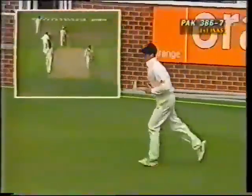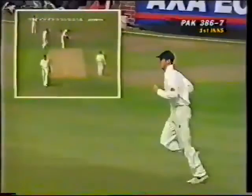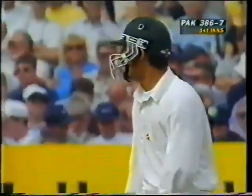West Indies on that occasion made 593 for 5 declared. Brian Lara 375.